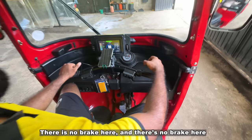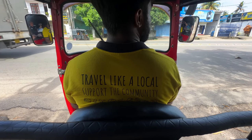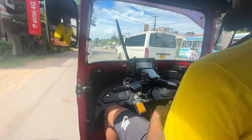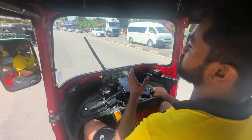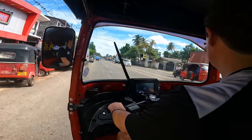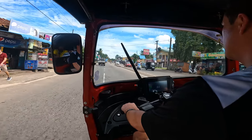They quickly threw me in the deep end with a driving lesson. There's no brake here and there's no brake here — this is the gas acceleration. It's strange, there's no engine noise — it's electric. Tuk-tuk rental give you a proper driving lesson that can take over two hours, or until they feel comfortable you're driving safely on the roads. This includes everything: parking, turning, and most importantly going over the main roads and learning how to negotiate Sri Lankan traffic, which can be a little bit terrifying. The turning circle is so good — this is fun and I'm quite relieved about how easy this is.